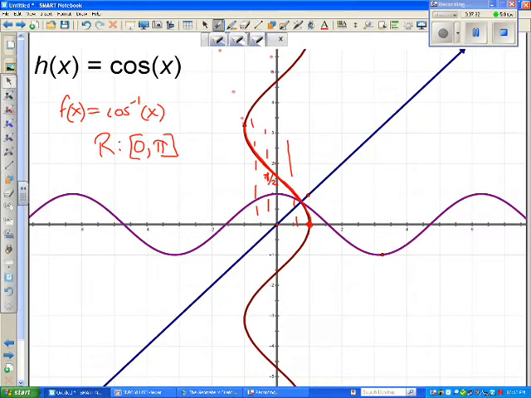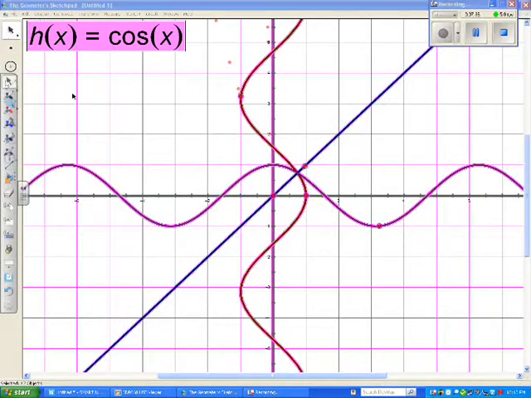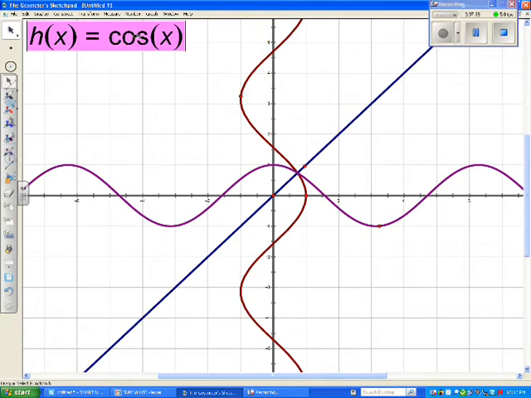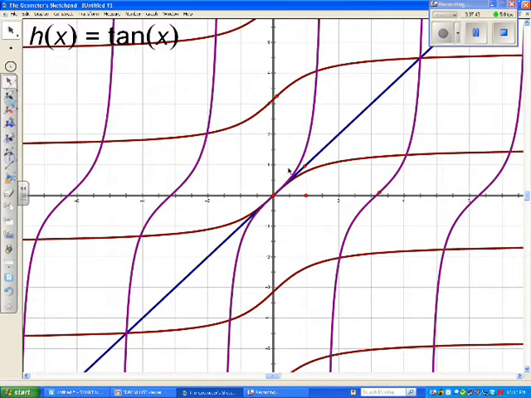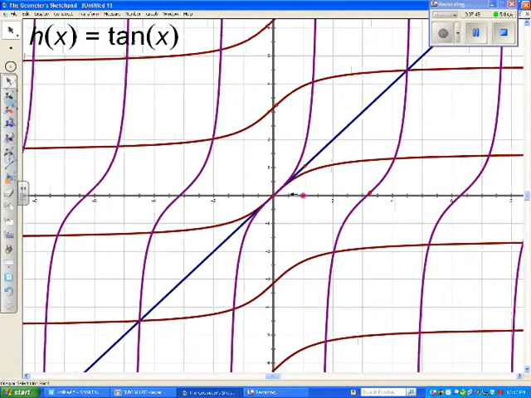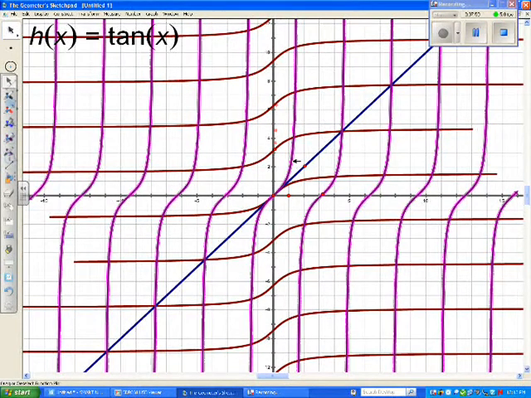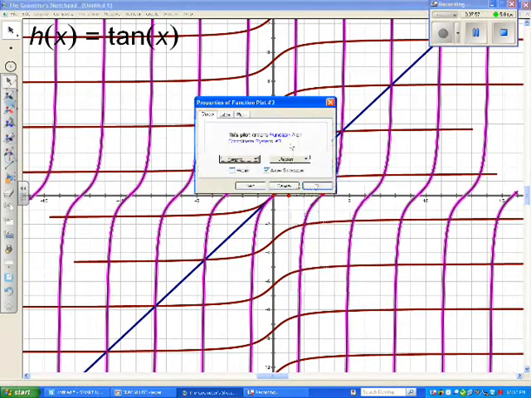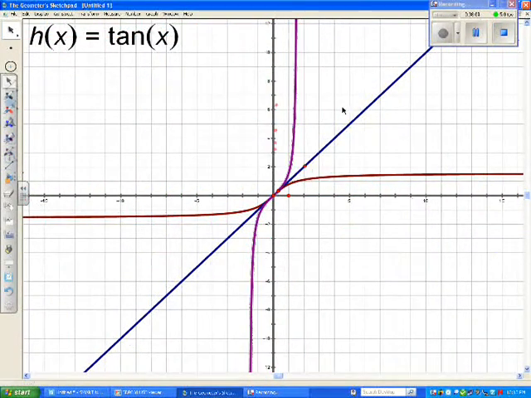All right, and now let's just talk about inverse tan or arctan. This is a little bit confusing, so let me see if I can help you understand what is going on here. Looks like an interesting grid. Now the purple is the original graph, so I'm going to go ahead and select that. Negative pi over 2 to pi over 2 is the first one. So let me go ahead and restrict the domain on this so it won't look quite so confusing. That's a little bit better.